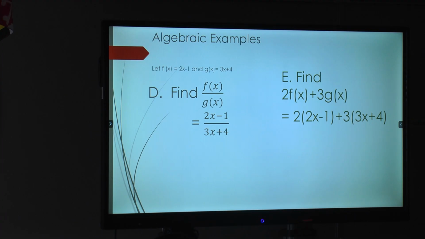What am I going to do with the 2 in the first term? You turn it to a negative, right? No, it's a positive 2. Subtracted? Not subtracting, you added it. Added? Not adding, multiply it. So I'm going to multiply 2 times 2x. 2 times 2x will be 4x. Then 2 times negative 1 will be positive 2, right? Nope, negative 2. Remember, a negative times a positive is always a negative.